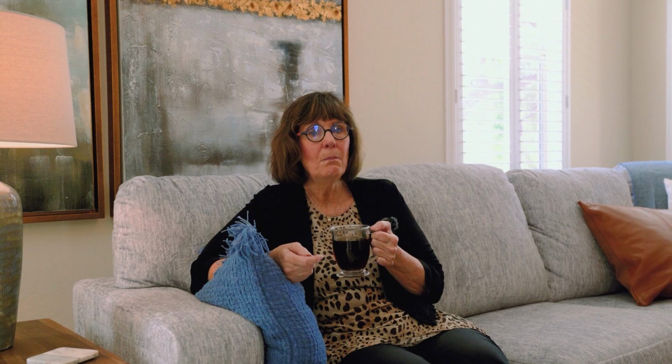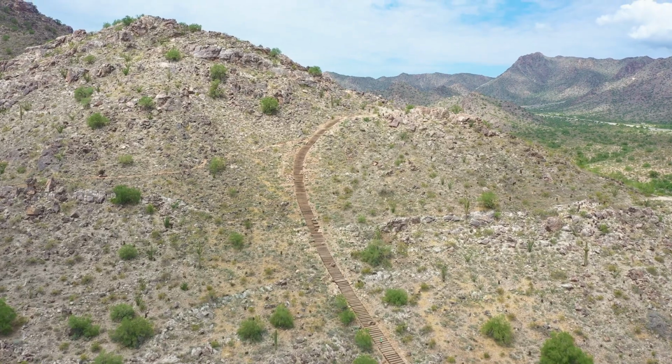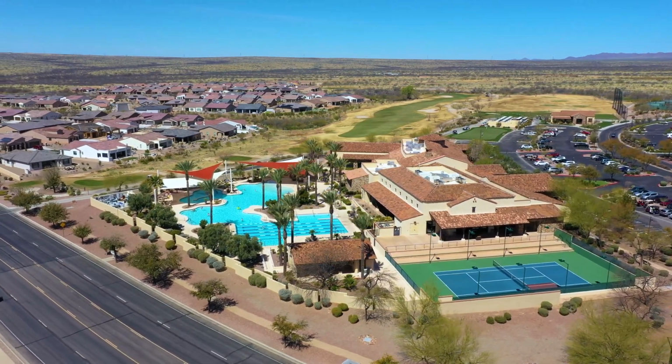So before all of my friends in other communities get upset and think I'm playing favorites, I'm not. This is the house that came up. I looked at multiple communities when I was doing my research, and this is the house that came available at the right time. And then there were some other factors that made it attractive to me. But, you know, like you guys, I like Victory at Verrado for all of the beautiful hiking trails and the mountain. You've got Tiger Mountain there, which is beautiful. I like Saddlebrook Ranch because it's kind of off on its own and it's a little cooler down there. So I am still looking down there. If I find something great, maybe I'll get rid of this house and get a different one down there.